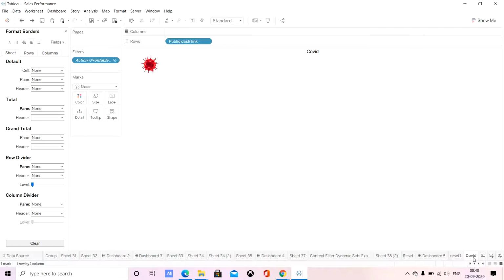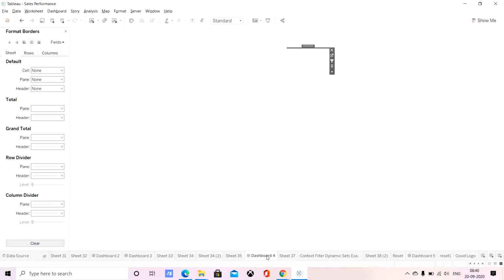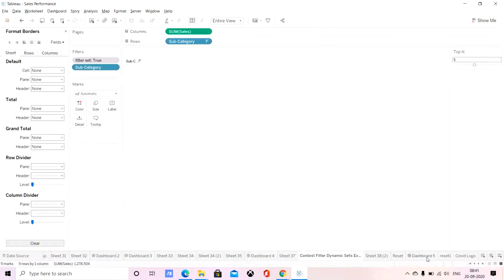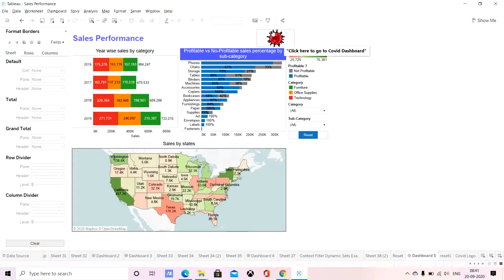See this? This is the worksheet name which I have kept here, and that is what I'm calling. Maybe let me call it COVID logo or something like that. Sales performance is my dashboard title, and here I'm just keeping it.